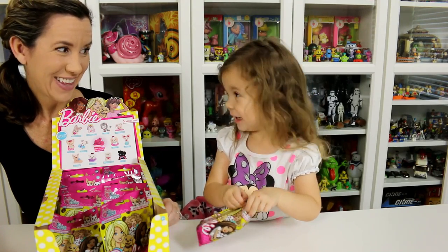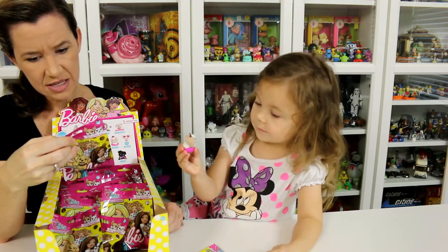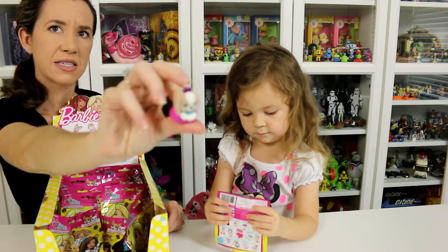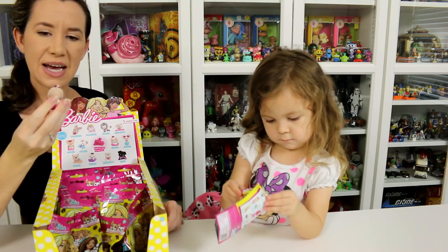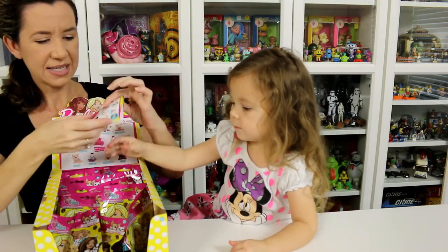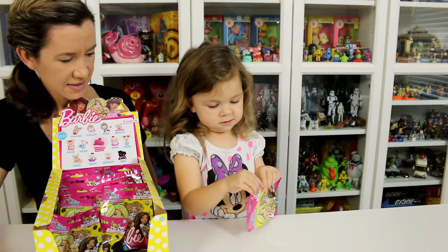Which one did you get? What is it? Aw, how cute. That one is the Shih Tzu. Cute. Very nice. Oh, and these are flocked, so they are very soft. It's sitting on a little pillow, and it has a little purple glittery bow in its hair. Aw. Adorable. Nice. Now let's start with this one. These are so cute. So soft.